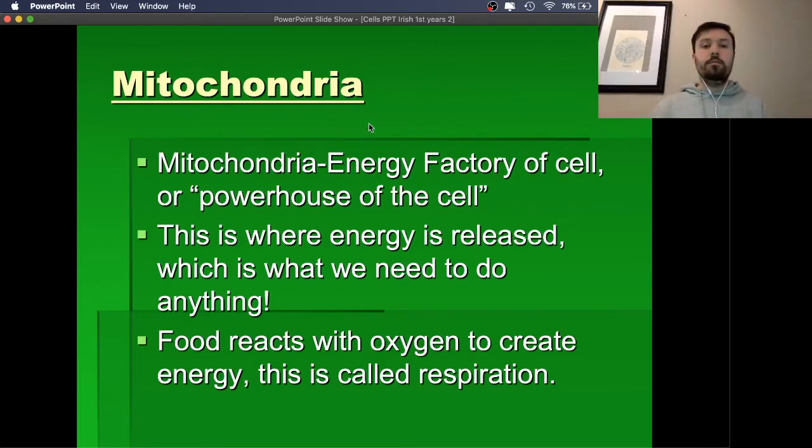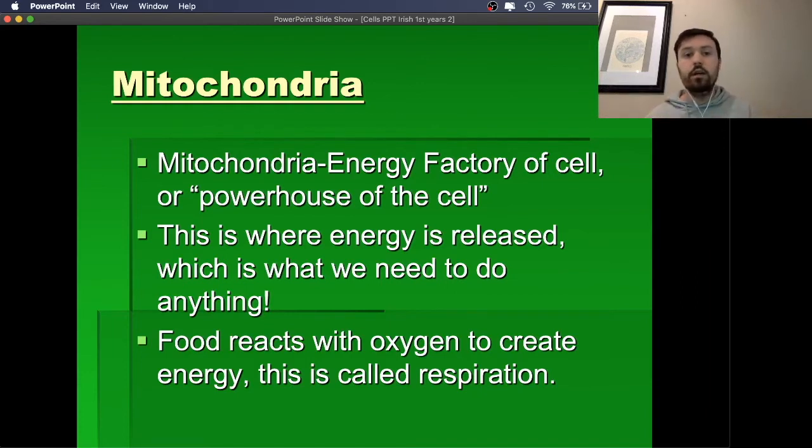Really important when it comes to talking about cells. A lot of the time you might have heard it called the powerhouse of the cell, the energy factory of the cell, but the biggest thing that you need to know is that food reacts with oxygen to create energy. This is called respiration. What the mitochondria does is it takes in food and it takes in oxygen, right? We need to breathe and we need to eat to survive, right? So your mitochondria takes everything that you're taking in.